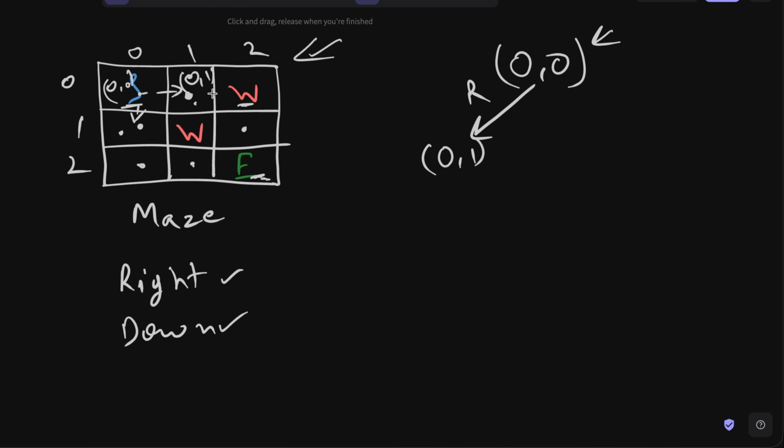Now from here also I can go here or I can go here. If I decide to go right again, what will happen? I will come to this particular place, 0, 2, right? So I will be on 0, 2. But now I will see that, oh, it's a wall. This W will be a string stored inside of this grid. So I will just check the string. Since it is a W, it means it's a wall. We cannot go anywhere else. We should not even be here, right? So it means we have hit a base condition and we will simply not go anywhere else here.